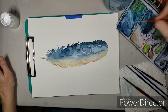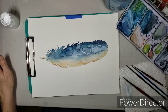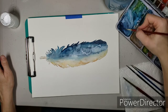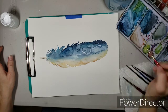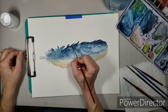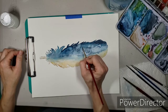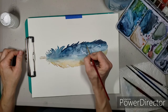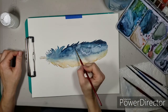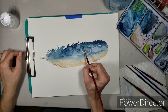Okay, I guess since we're working in some dark, we'll go ahead and add some darker detail lines. I'm just going to take some Payne's gray here. And you can switch to a smaller brush if you're not comfortable using the two. Do whatever you feel is right. Whatever's comfortable for you. And again, we just want to blend the bottom of those lines out just a little bit.